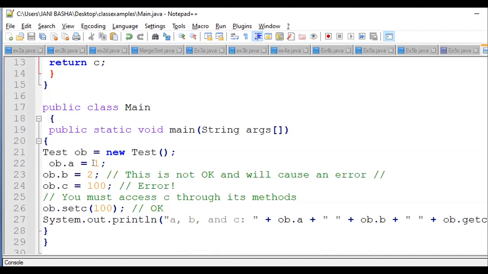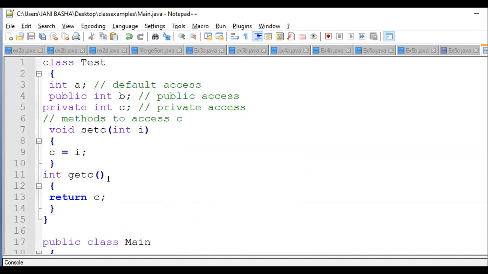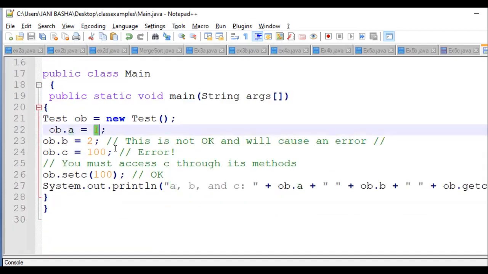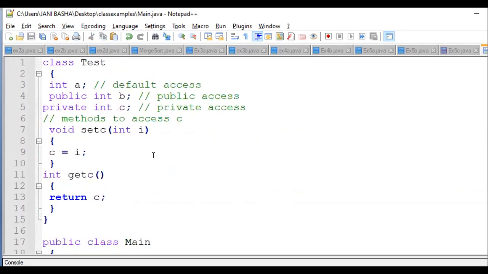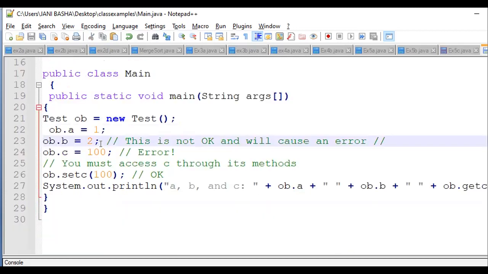Now OB.A is equal to what? OB.A అంటే ఏంటి? OB అనేది టెస్ట్ కి ఆబ్జెక్ట్ కదా. OB.A అంటే ఏ వాల్యూ. ఏ వాల్యూ ఎంత ఇస్తున్నాడు? 1 ఇచ్చాడు. రైట్. కూల్. నెక్స్ట్ OB.B is equal to 2. B అనే వాల్యూ OB.B అనేది 2 ఇచ్చాడు. ఓకే.